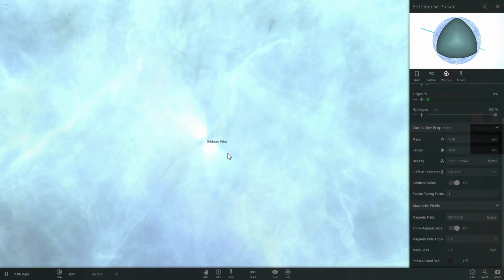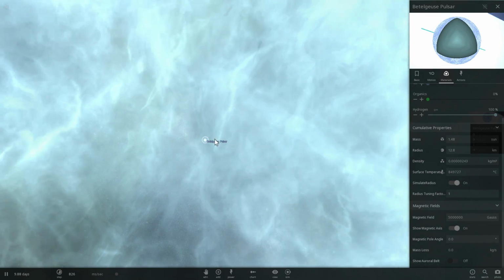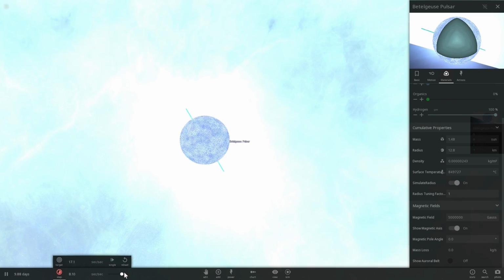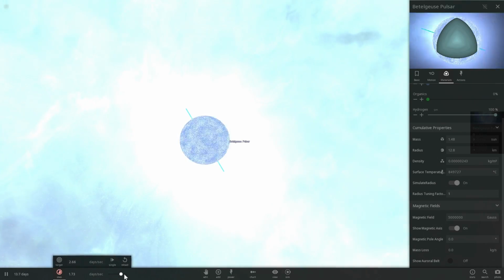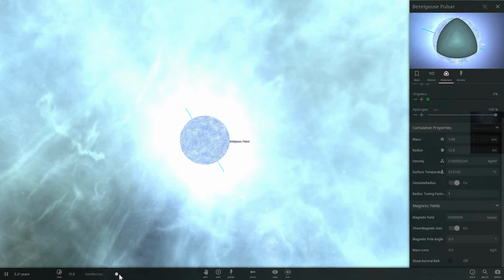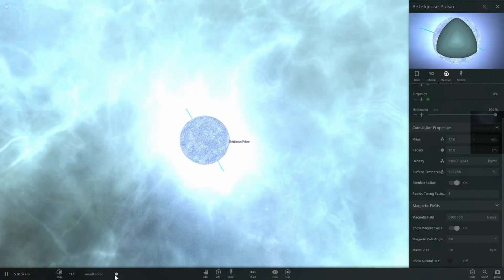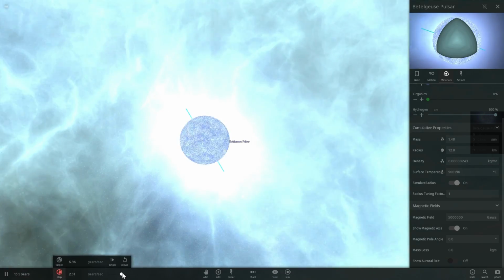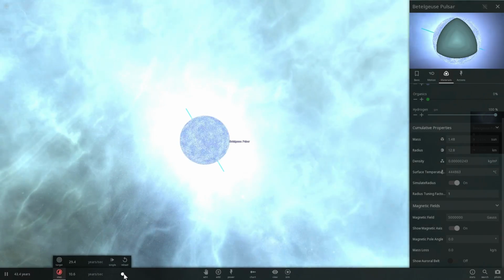Now, you can't really see anything right now because there's all this material here and it's really bright. So we're going to accelerate time and wait for everything here to dissipate and basically disappear. I think after like 1,000 years, no, 1,000,000 years, it's going to be all gone. So you can see time is shown here. This is 1 year, 2 years, 4 years. And the reason why you don't see the star spinning right now is because I accelerated time, so it's ignoring the spin because it's already spinning really fast.